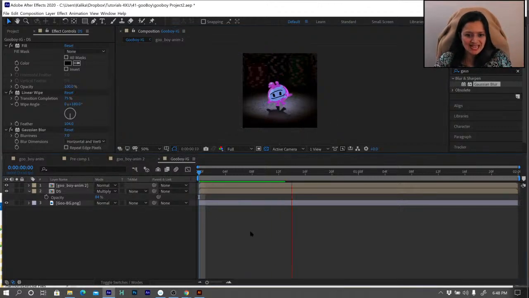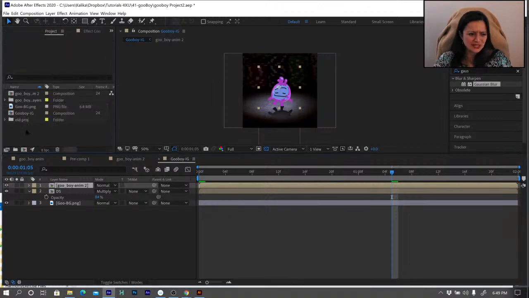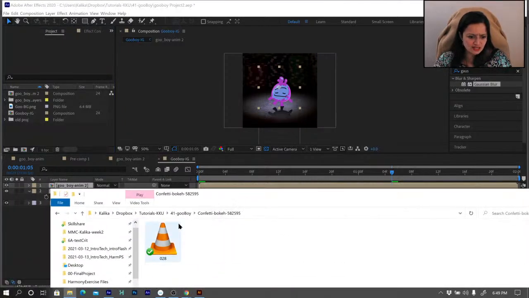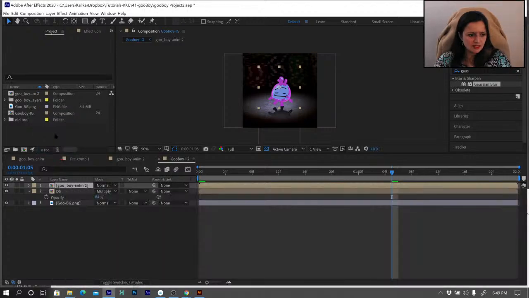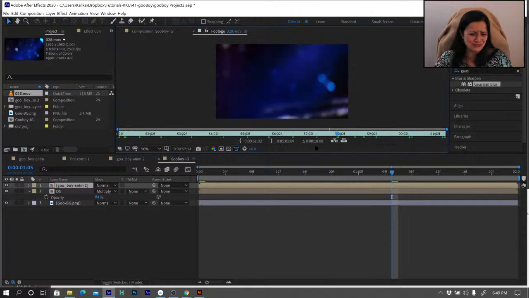One last thing that I added in my promotional materials for this particular demo was an overlay, and the overlay I added was a really big file, so I'll share with you just some still images from it. But the overlay is this confetti bokeh. And when I put it right on top, it looked really excessive. I'll show you what it looks like. Look at this. Really, do we really need all that? Probably not. We just need a still image.